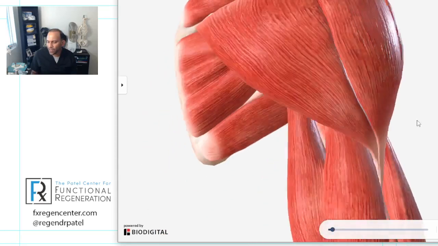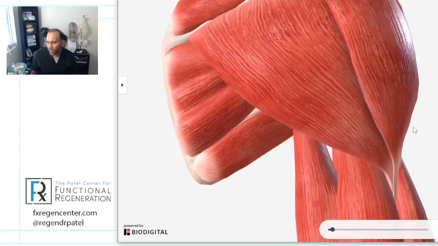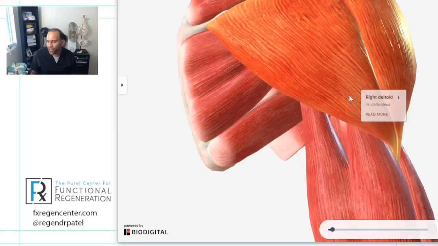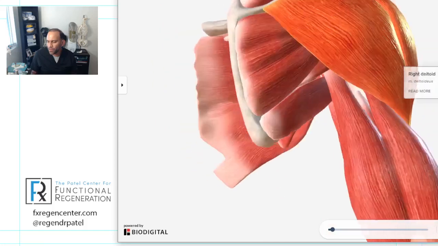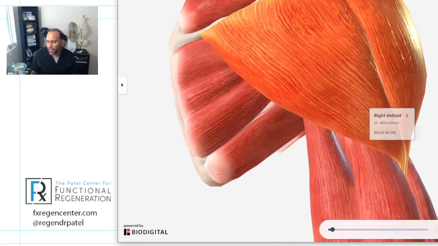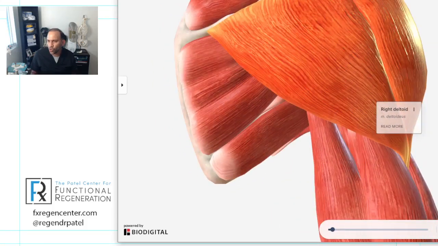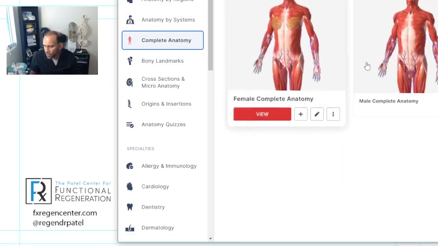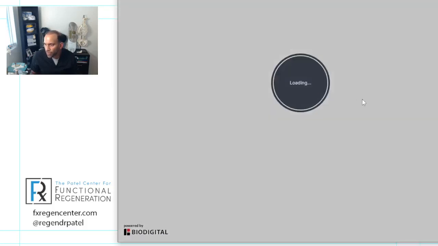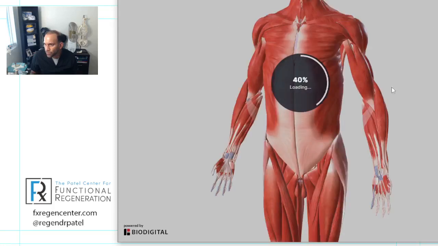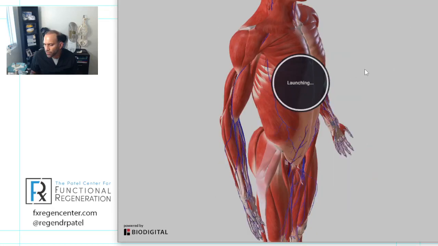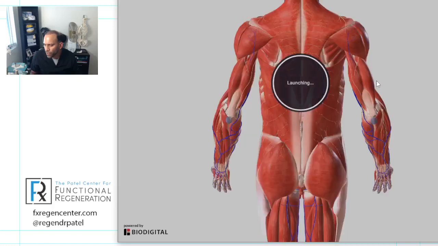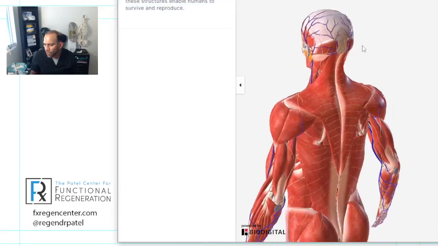So the lats are actually not in this diagram. But the lats are the muscles that are deep inside the shoulder and go all the way down to the flank. Let's see if I can find ourselves some lat pictures here. So we're going to look at the lats here.